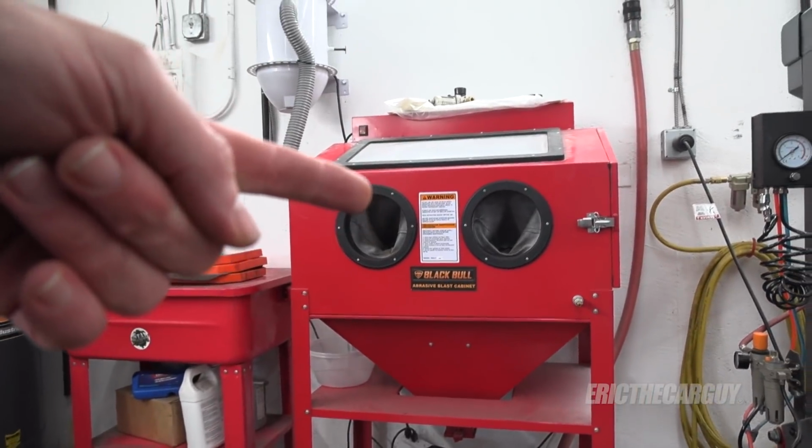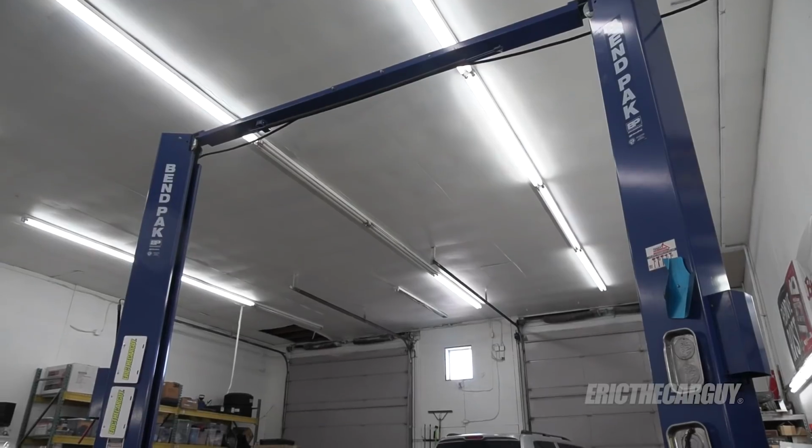Now, the stuff that I'm giving away and the stuff that I'm selling, this part is very important. I don't want to move this heavy stuff. In fact, I moved it into position here, and that was difficult enough. And as I mentioned, I don't necessarily want to move this stuff twice. So though I'm giving these things away for free, including the lift and everything, if you're going to commit to taking these things from me, you have to be able to come and get them, disassemble them, load them up, and take them wherever you are.